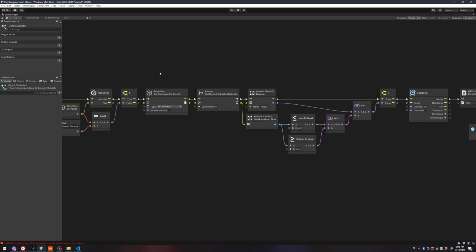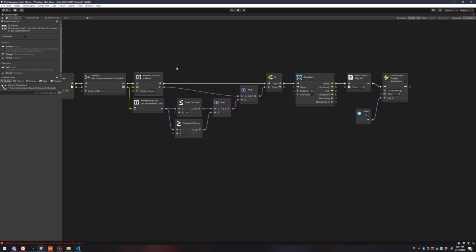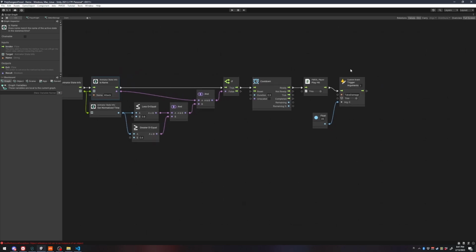And then if it has hit us, then we try to grab its parent, and then we try to grab its parent's animator, and then we check that the animator is playing an attack animation, because we don't want to just walk into the hammer while the giant or the rock golem is standing there, walk into the hammer and then just take damage for no reason. So yep, and then we run this take damage argument, and then we attach some damage values to it.